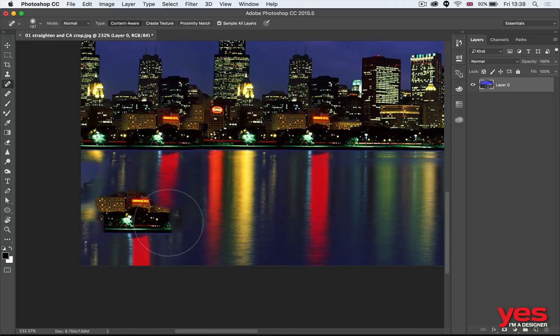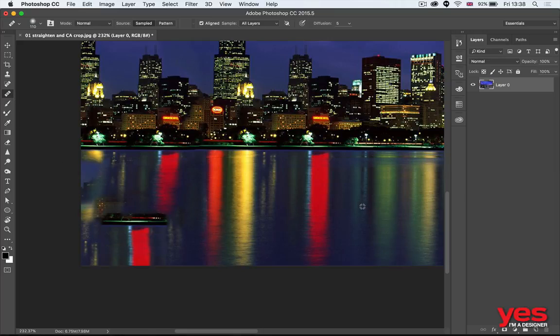Once again, it didn't work perfectly, but the second time I draw over it, it starts to fade out more and more. Now I could do this, or use another tool called the Healing Brush tool, with which I can actually say, okay, sample from the image here. I'm just using this part here on the water, or I could use the shore, Alt-click or Option-click on that, and then align it, and then start painting over the parts that I need to remove.